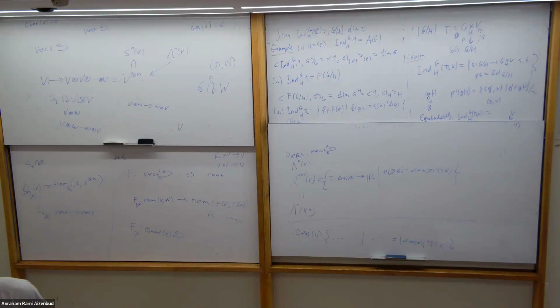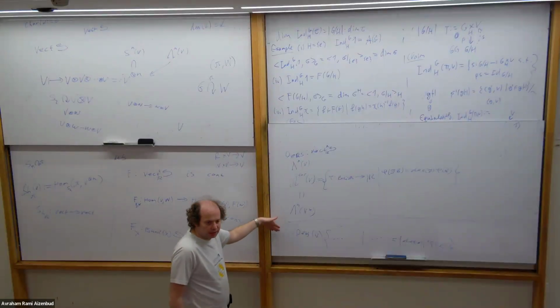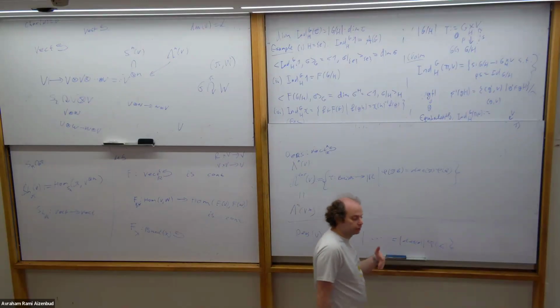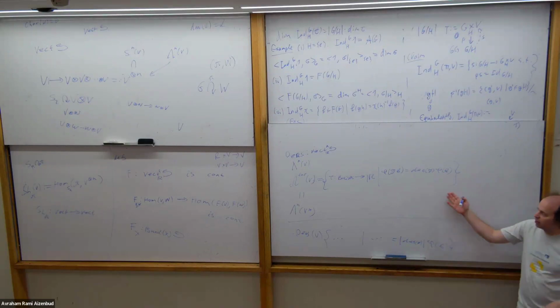And when you do it, you get this construction, which is already by itself non-trivial. And the nice thing that it gives you, you can apply it to vector bundles, and you can apply it to, say, the tangent bundle. So for any variety, manifold, you can take its tangent bundle, and then you can take the bundle of densities of the tangent bundle, which is just called the bundle of densities.